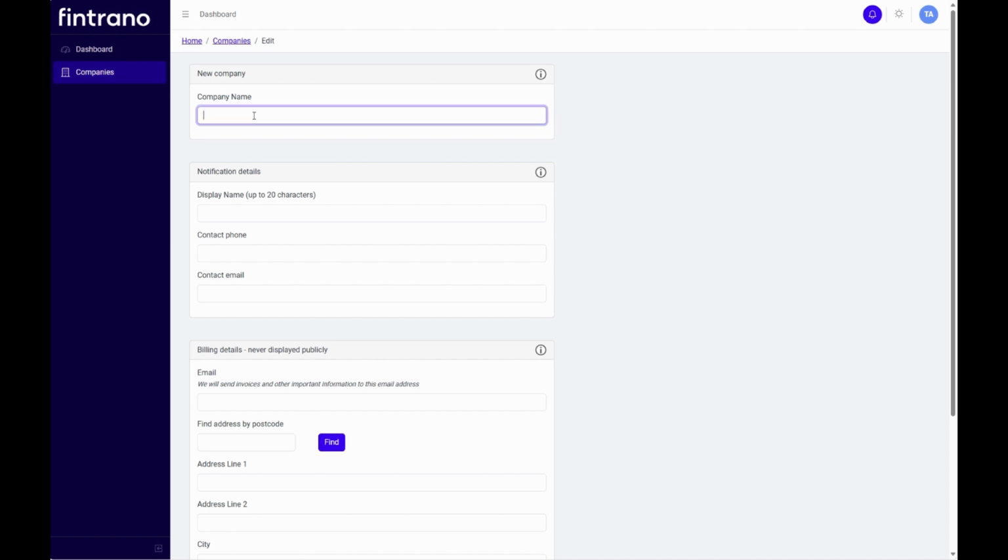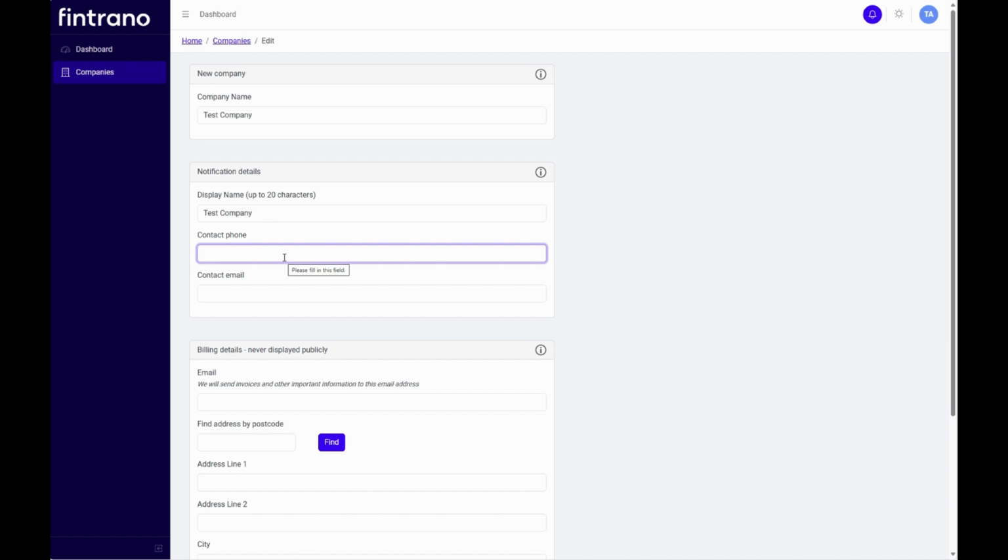Now it's going to ask me for company name, of course. So I type that in, and you'll see it's automatically combining it down in the box below, because although I've got a company name at the top, I've only got 20 characters for my texts. So these notification details is where I put what's actually going to show up in notification texts and emails. My test company isn't more than 20 characters, so that fits nicely.